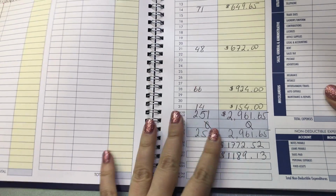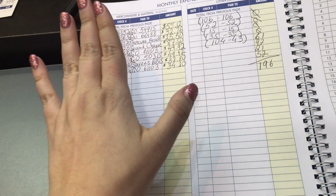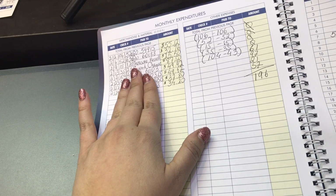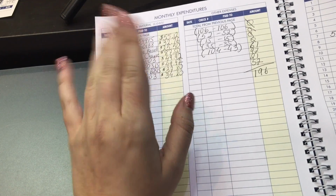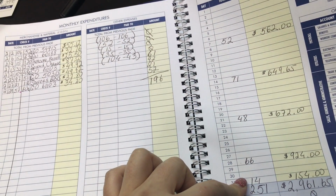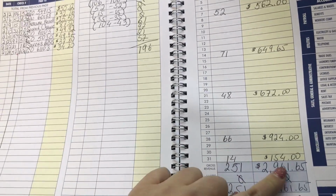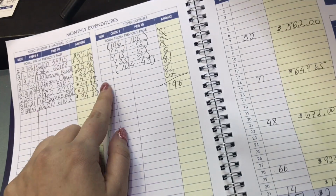So there's really not that much to do. You bring your inventory home, you put it in here. All you need to do is date, how many pieces, what it cost per piece, an average, where you got it from, total. Then you keep track of how many you sold. You could do it daily if you want, but I just feel who has that kind of time. If you did it once a week, that's fine too. You have your numbers. Then you figured out your cost of goods.